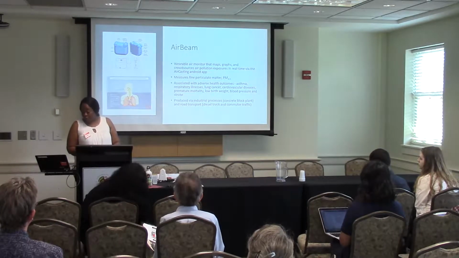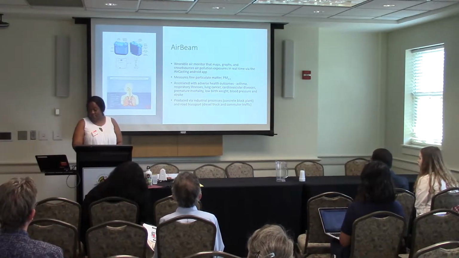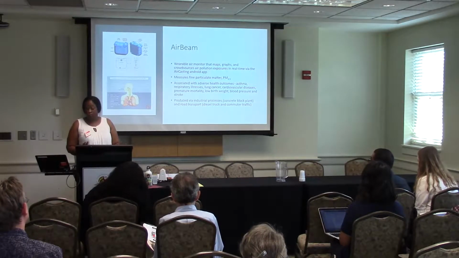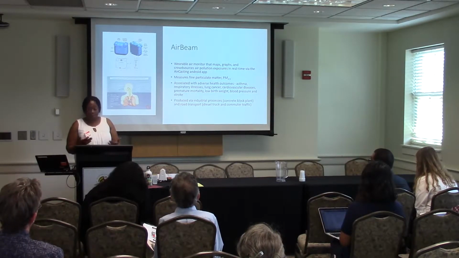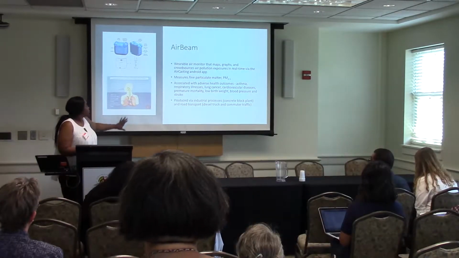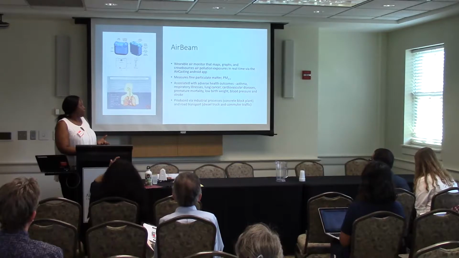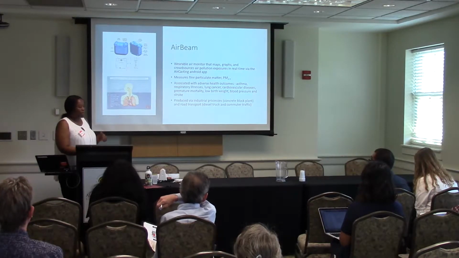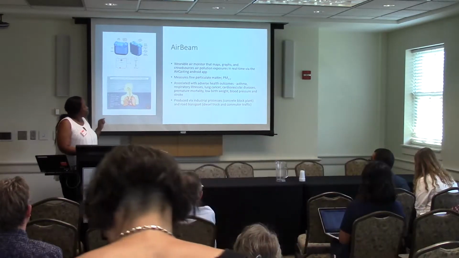And it's basically produced through industrial processes like a concrete block plant, and through road transportation, basically diesel trucks and commuter traffic. This is just reiterating what I just mentioned about PM 2.5: it enters the body through the nose and the mouth when we breathe, and because the particles are tiny, they go down deep into the lungs and they remain there.